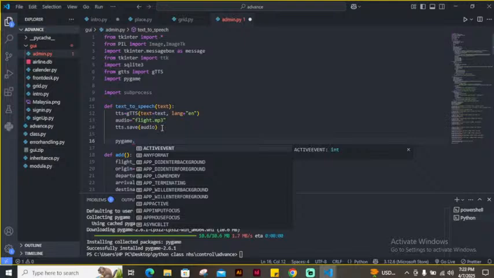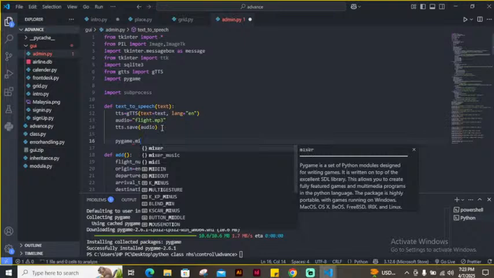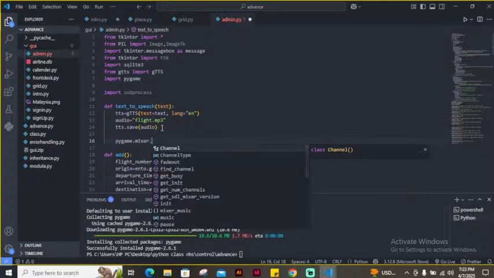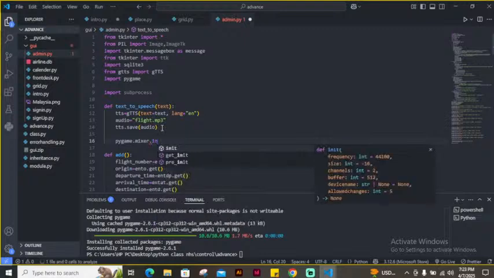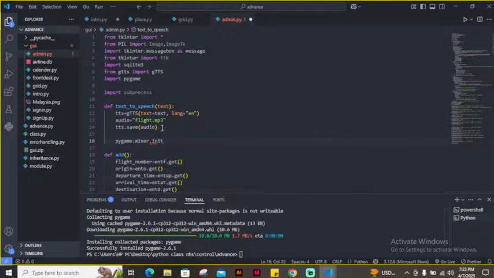So I'm going to call the Pygame. I think he's here already. I will now initialize this my Pygame. Initializing it, the method is called init. All right, I'll call the init method.